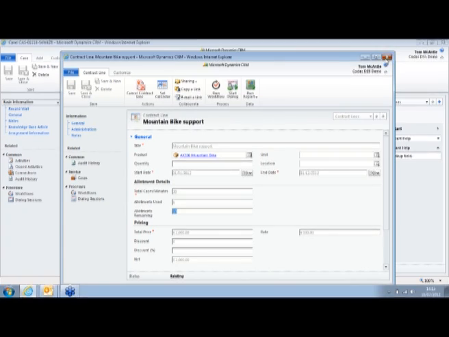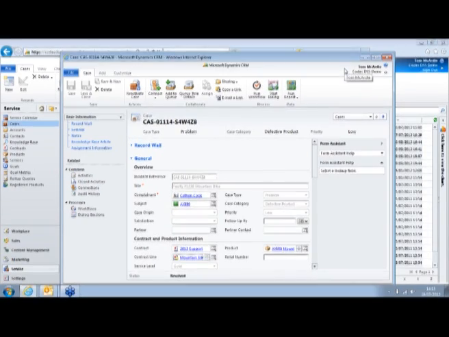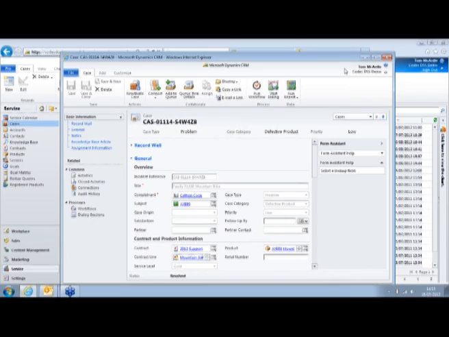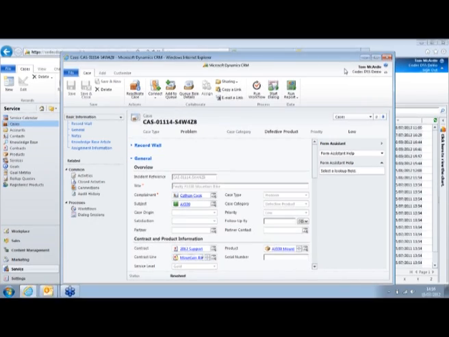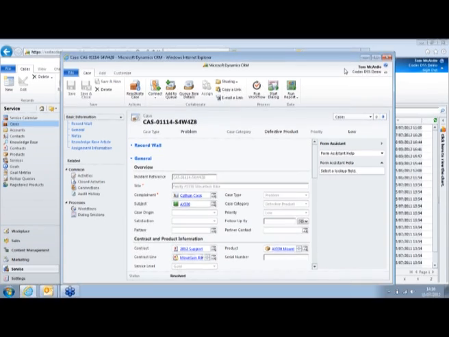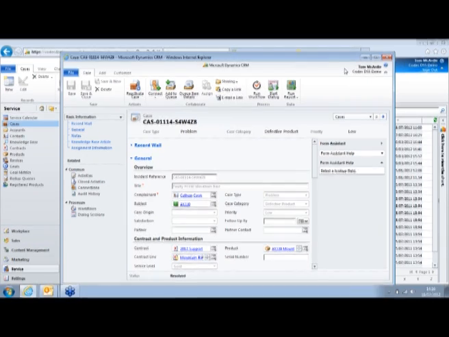So you can see that the problem was solved. The parts, total time, and then we have a billable time. So if your support contract is based on drawdown time, then you'll want to include the amount of time that was spent on this, so that that can be subtracted from the overall time available on the support contract itself. So I'll say we spent 1 hour on this. And that will resolve the case itself.